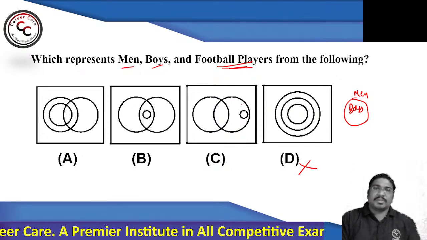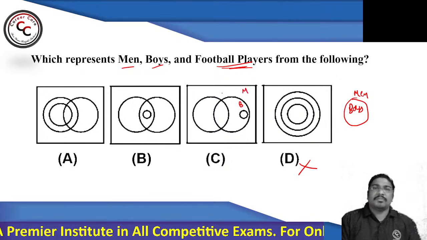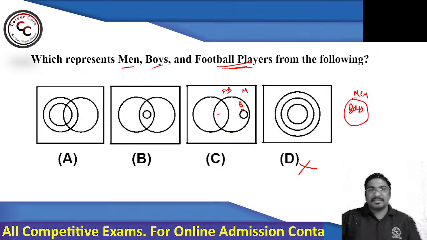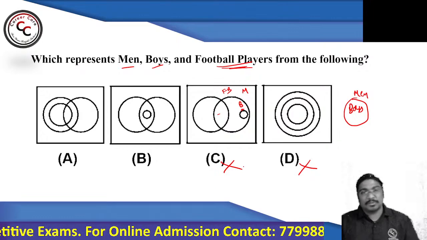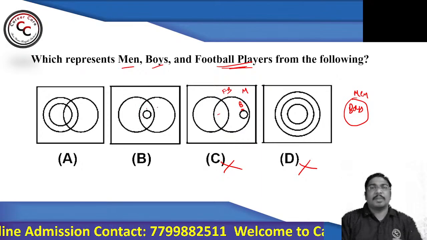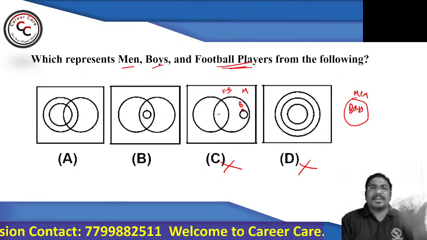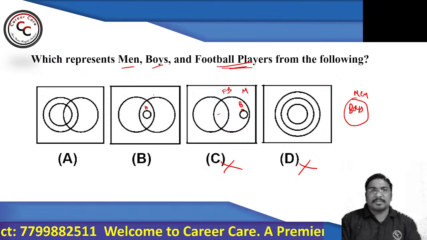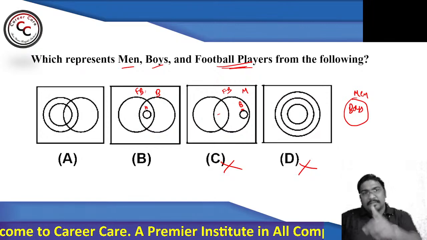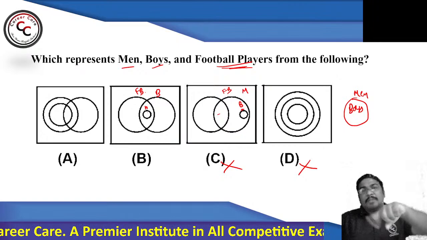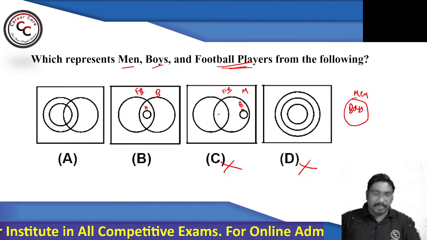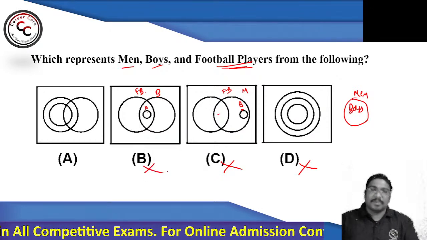Right? See, boys you can put here, men you can put here, football players you can put here, but boys can also be football players, in their initial stages. So that's why you can eliminate option number C also. Right? Similarly, here all boys should be men, or all men are boys, you can say. All men are boys, but here football players. If I put like this, from this particular context, I am getting all men are football players. Not necessary that all men are football players. Some men are football players. Not necessary to be all. So that's why you can eliminate option number B also.